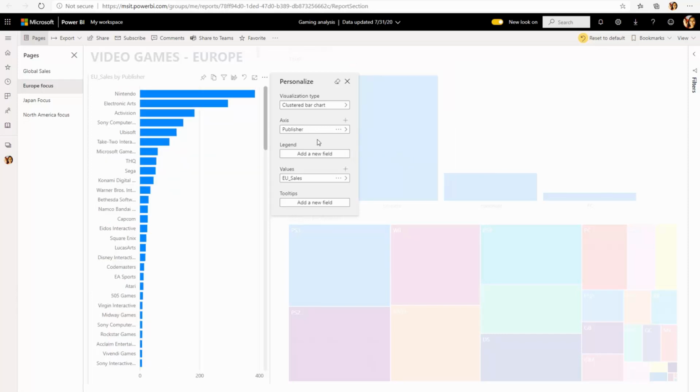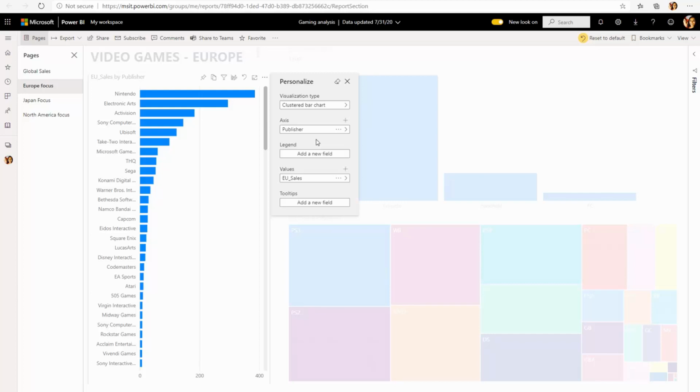Now, one piece of feedback that we got about this feature was that if you had a model with a lot of different fields, maybe you didn't want all those fields to overwhelm your end users. So there were requests of, can I give a subset of my data versus all of my measures and all of my dimensions so that I'm not overwhelming my end user. So in this release, we've done just that. We're now adding the ability for you to use perspectives in a way that can filter the fields which can be used in this experience.